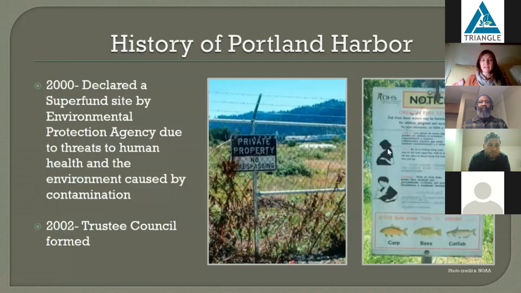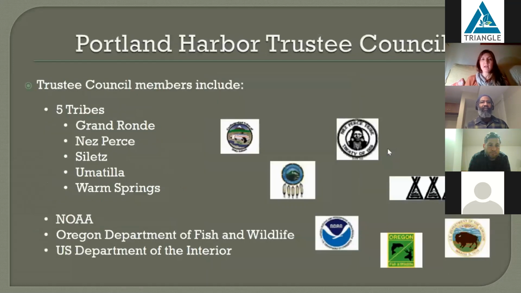And more recently in the history of Portland Harbor, as you are all pretty well aware, I'm sure, in the year 2000, Portland Harbor was declared a Superfund site by EPA due to the threats to human health and the environment that have been caused by the contamination left in Portland Harbor by past industrial use. And in 2002, the Trustee Council formed. I'll tell you a little bit more about the Trustee Council here.